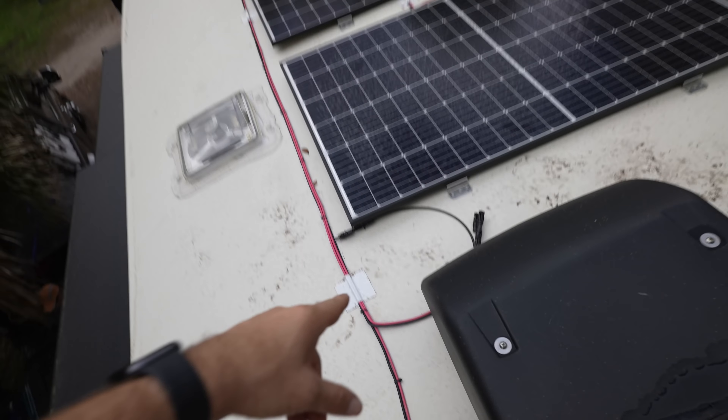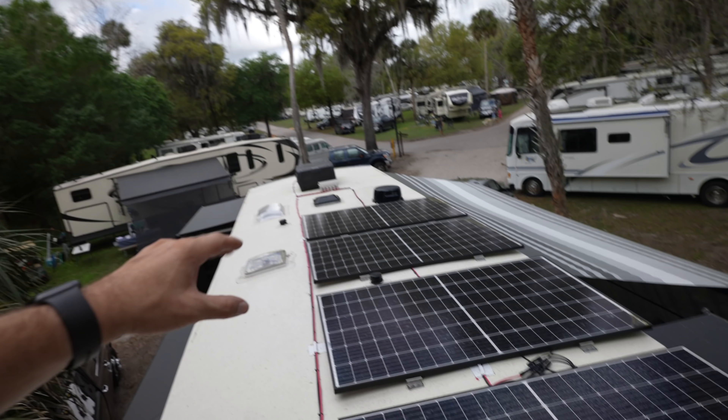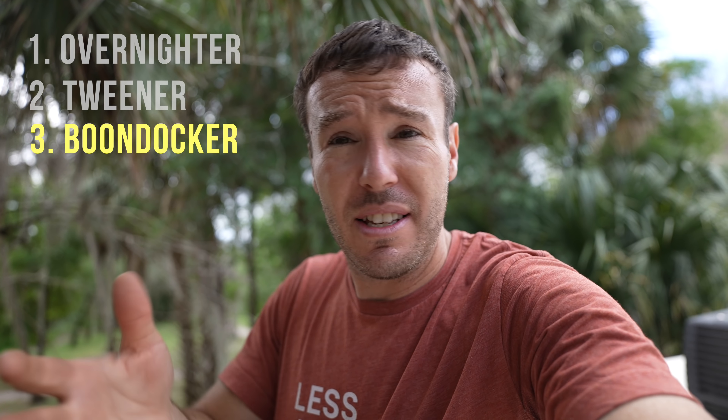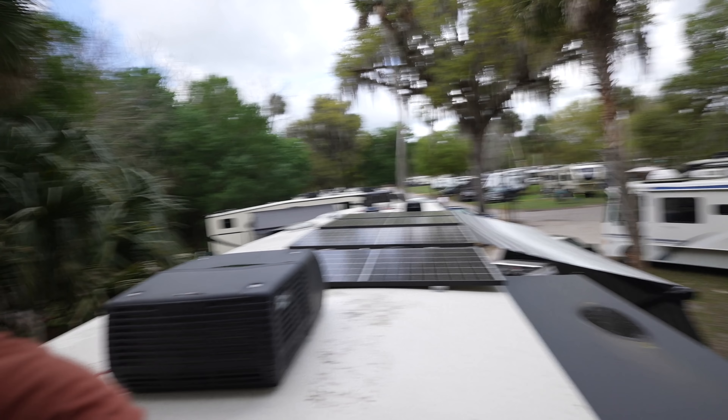As far as the ratio — if you're on the other end of the spectrum as a boondocker staying off-grid for weeks or months, maybe 180-plus days a year off-grid, you may be looking at this much solar or even more. Let's say you have six 100 amp-hour Battle Born batteries — you're looking at at least 1,200 watts of solar. You've also got to factor in cloudy days. If you want to run AC every day for five hours, you probably want to at least double that to make sure you have enough solar to keep up with the AC.